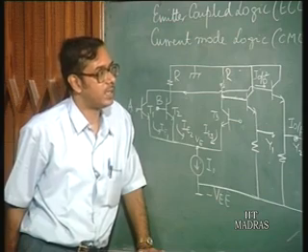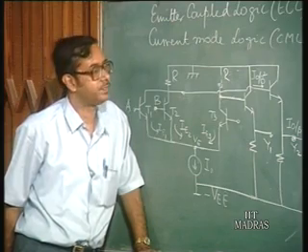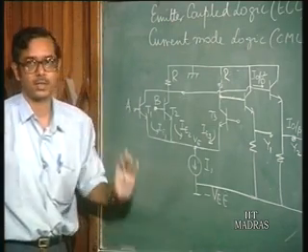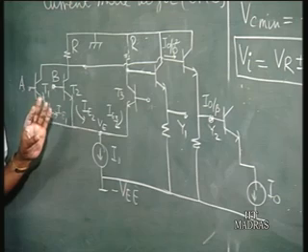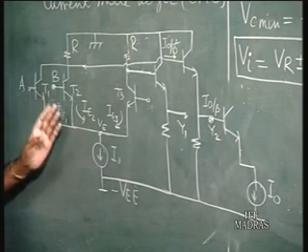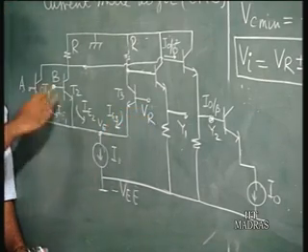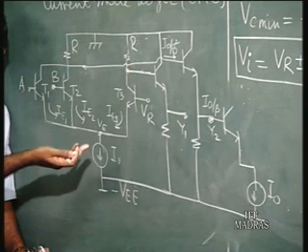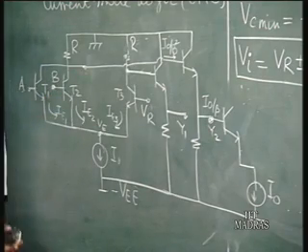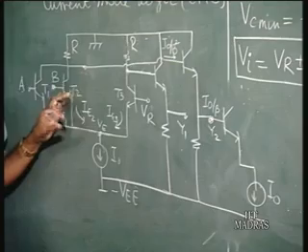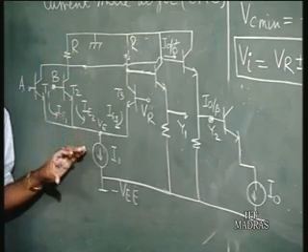So you see that using an emitter follower at the output, we have been able to solve both these problems. Firstly, we have seen that this circuit is going to behave as an OR and NOR gate, and only a small input variation around the VR, which is the reference voltage, is sufficient to switch the current from one branch to the other. And as the current switches from one branch to the other, the output voltage changes from one logic level to the other. And also we have seen the condition to ensure that these transistors do not go to saturation. So we have to ensure this condition while designing the circuit.